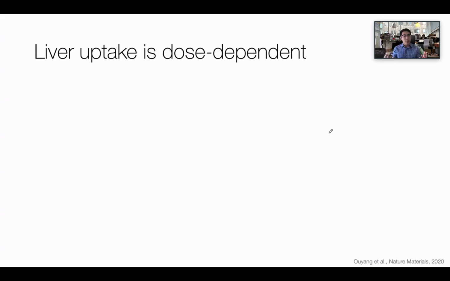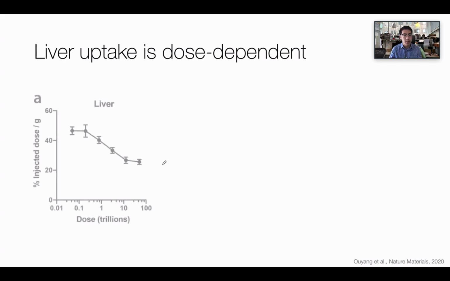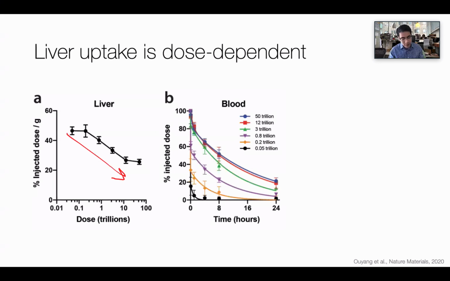And so we started this experiment, and we spanned 3 orders of magnitude for our dose, and we started by studying the liver using gold nanoparticles. What we found was that as we increased the dose from 50 billion to 50 trillion, the percent of that dose that ended up in the liver started to go down, right? So this suggested that yes, the liver was finite and it was able to be overwhelmed. Then we showed that if the liver itself is taking up fewer particles and clearing less, then there should be more particles in the blood at any given time, right? And this is exactly what we saw.